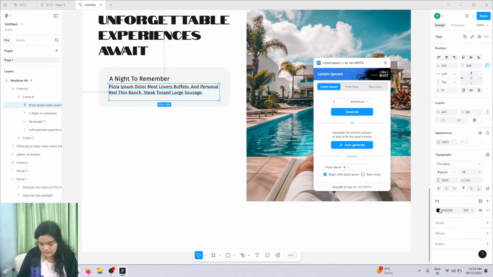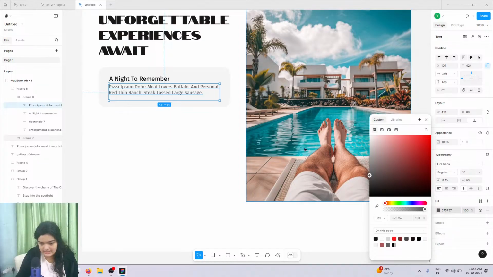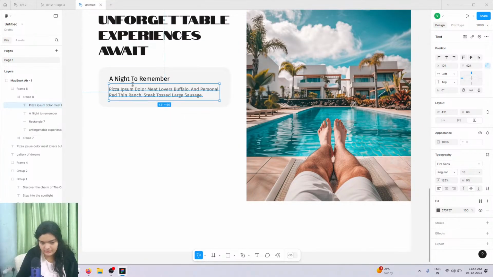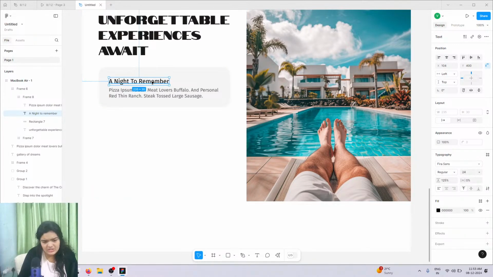Let's reduce the grayness or opacity over here according to whatever looks nice. It doesn't actually matter, and this looks quite good as far as I'm concerned. We can also increase the thickness here to medium, or we can just leave it as it is, because these are options up for experimentation.